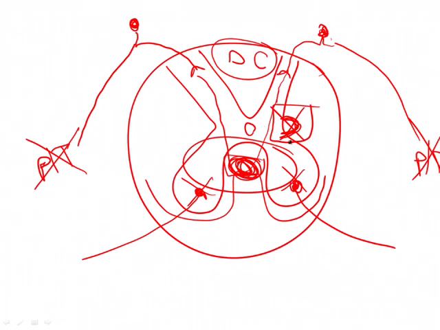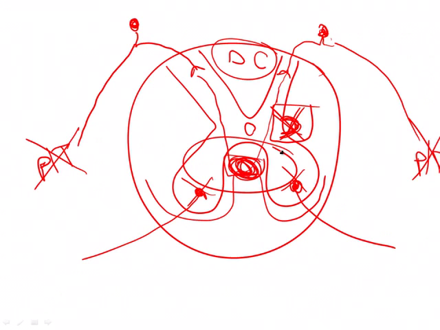Now if this syrinx, which of course is occurring at C8 to T1, were to knock out the lateral horn at T1, you would then get the classic features of Horner syndrome. And recall that Horner syndrome basically includes ptosis, miosis, and anhidrosis. And again, ptosis being a droopy eyelid, miosis being a constricted pupil, and anhidrosis being decreased sweating of the face. And so these are some of the other things that can occur with syringomyelia, and all of this is high yield because it all ties into neural anatomy.